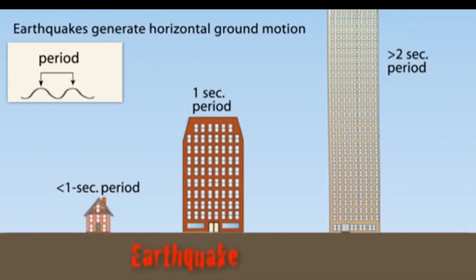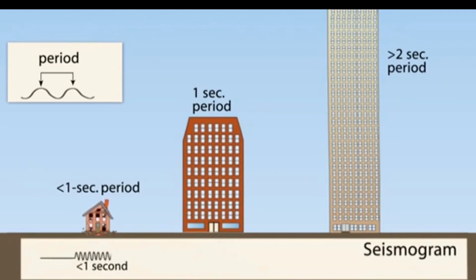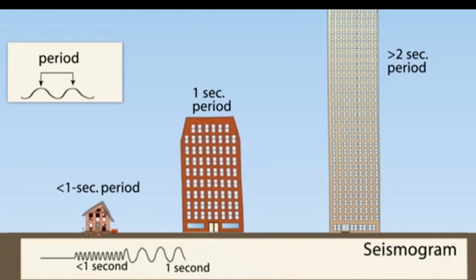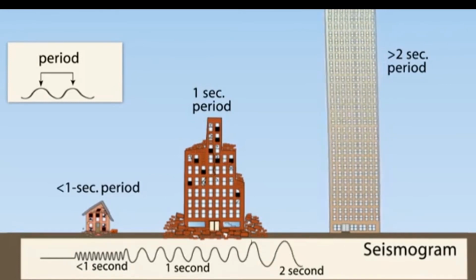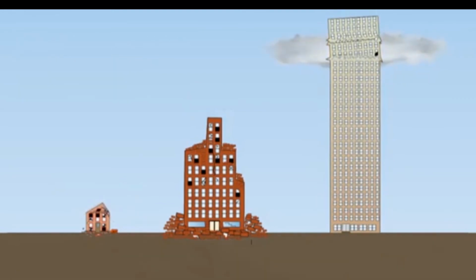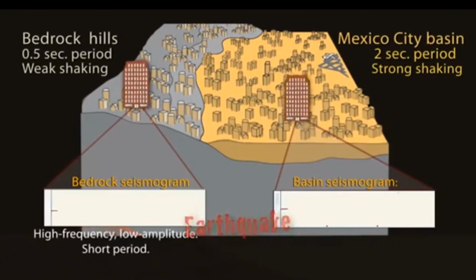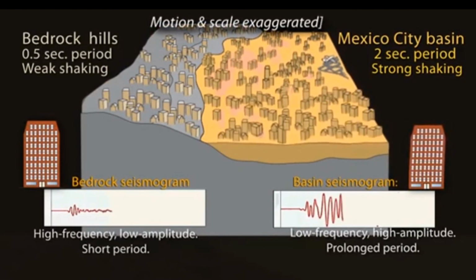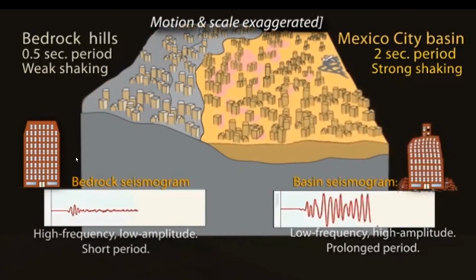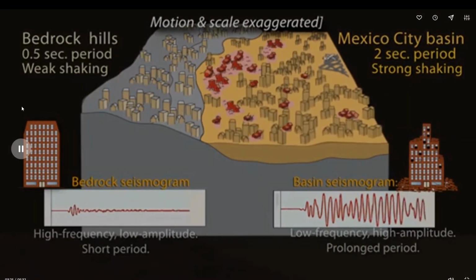Small buildings of 1 or 2 stories resonate naturally at much less than 1 second periods. As 1 second period will affect buildings of about 10 stories. For example, a 30-story building resonates at a period of 3 seconds, and a 50-story building resonates at a period of 5 seconds. During the 1985 Mexico City earthquake, the ground beneath the city resonated with a 2-second period for over a minute. Thus, medium-height buildings with similar natural periods suffered the most damage, while short, old, weak stone buildings and skyscrapers were relatively undamaged.